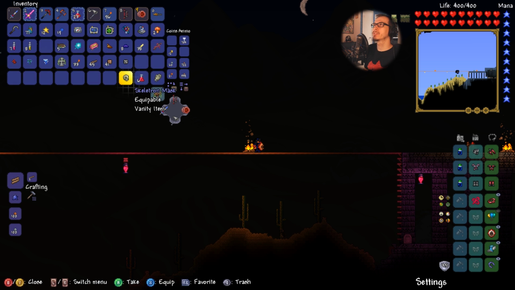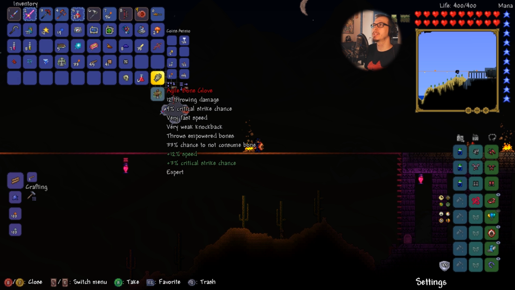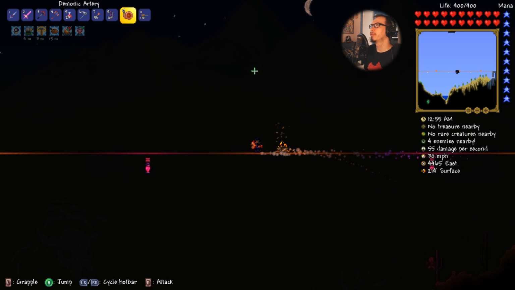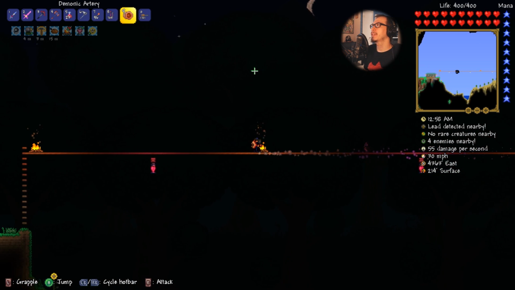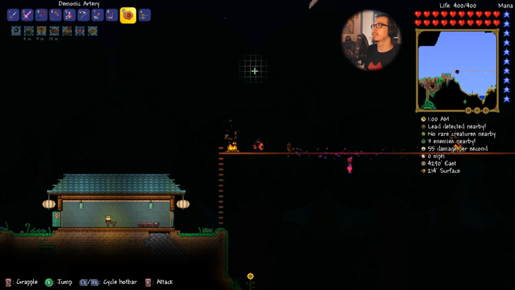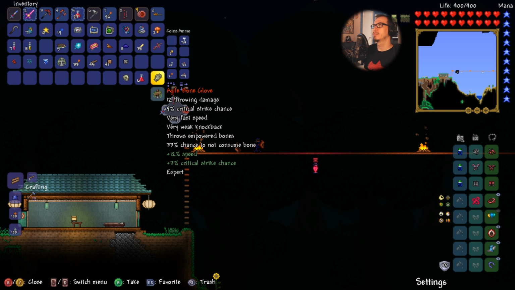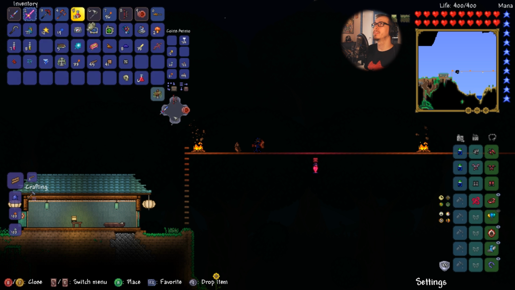Bone glove. Oh, we got a Skeletron mask, which is awesome. And then what's the bone glove do? Throwing damage. Throws empowered bones. 33% chance not to consume bone. So, I mean, I know I get bones in the dungeon. So, if I get bones in the dungeon from these skeletons that are inside of the dungeon, then this is a throwing weapon for that? I mean, that sounds like that could be pretty useful. We're probably gonna play with that a little bit.